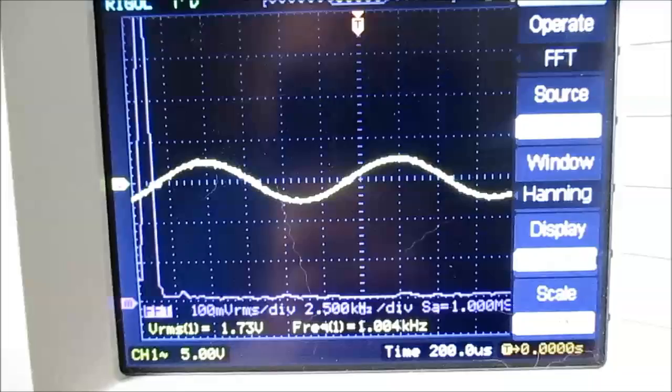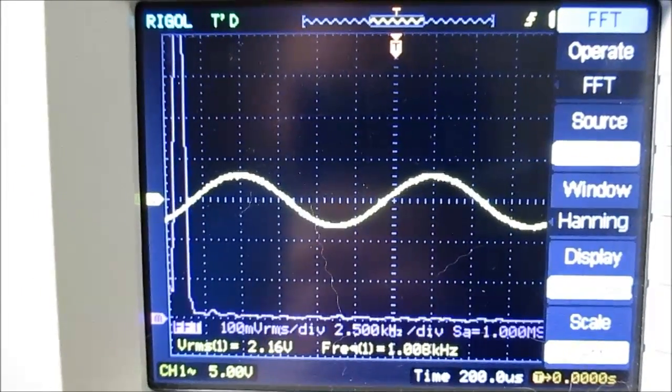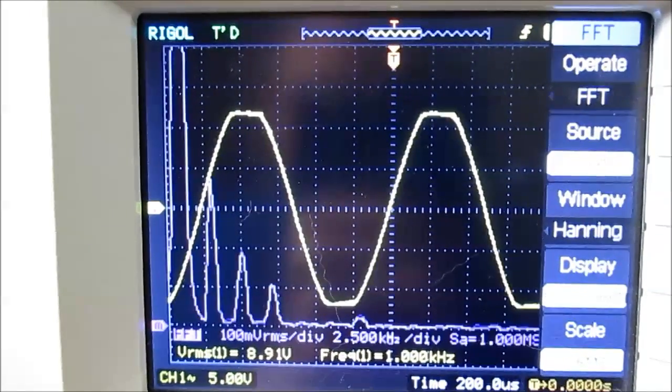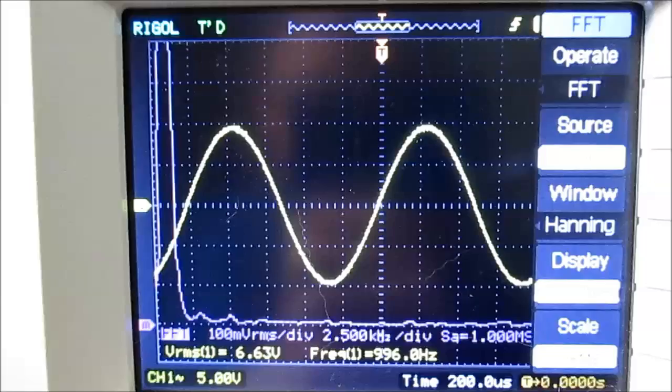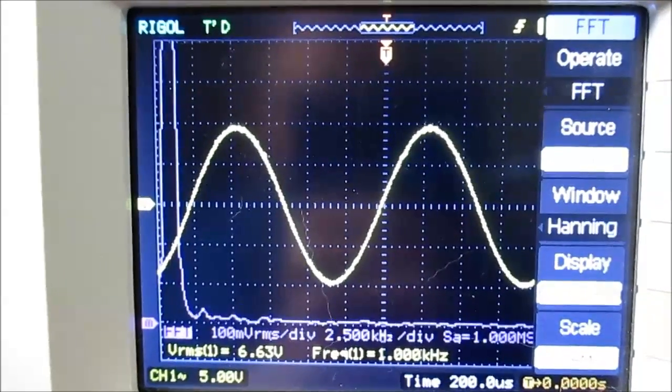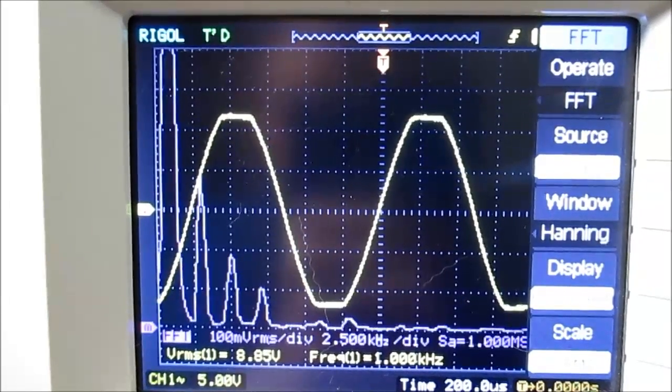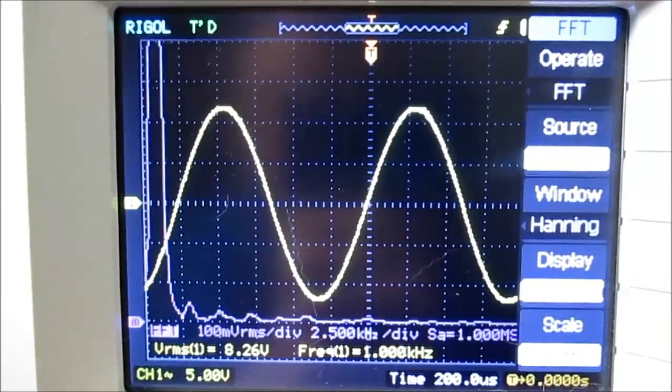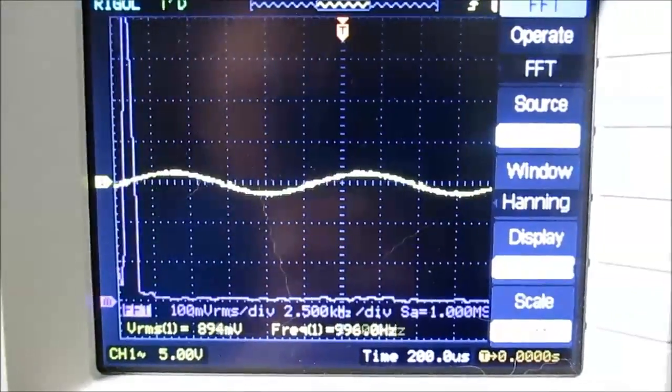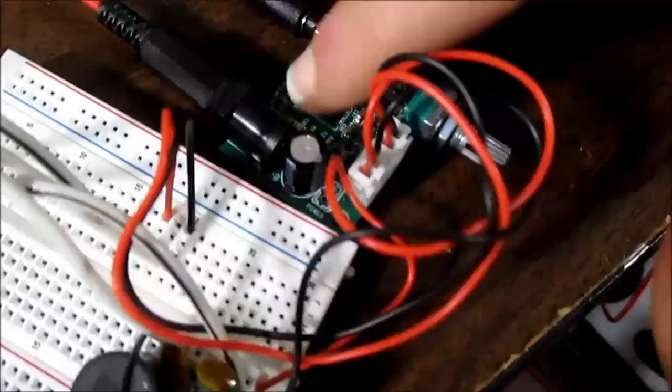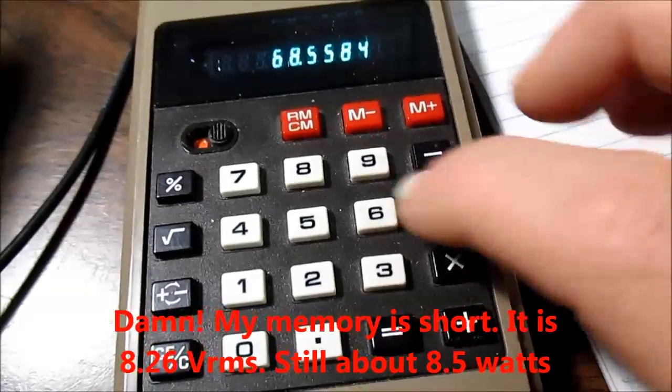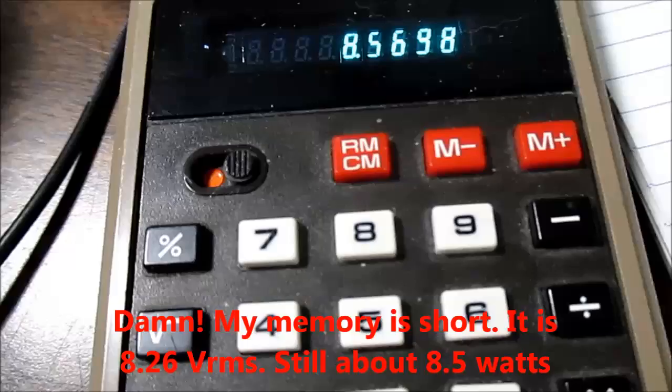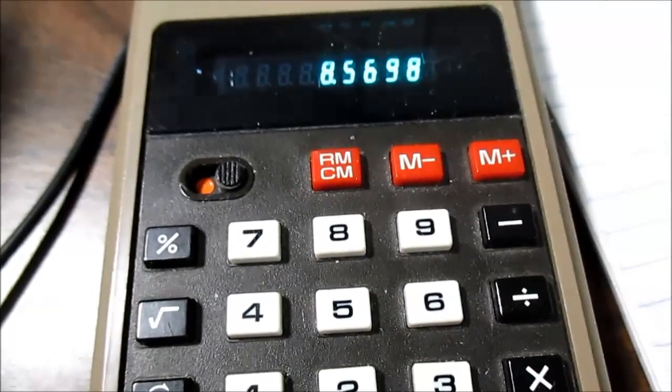Okay, power test. One kilohertz sine wave, both channels driven, 8 ohm loads. One thing I noticed, this volume control has discrete steps. See that? It said somewhere in the datasheet that it is a DC type volume control that uses discrete steps. So I'm just going to have to set it as good as I can. See it's clipping there, not there. So we're getting 8.26 volts. I'll turn that down because that little chip gets really hot. Okay, what did I say? 8.28 squared divided by 8. And around 8.5 watts per channel of clean undistorted power.